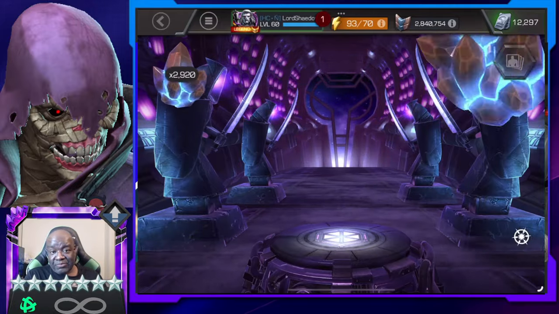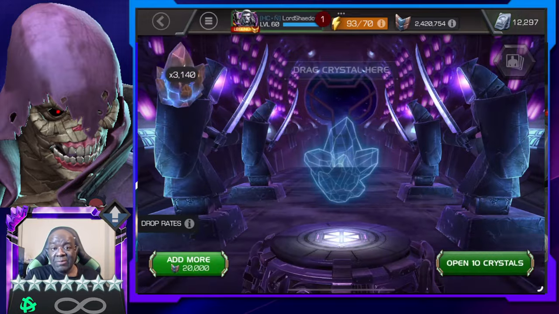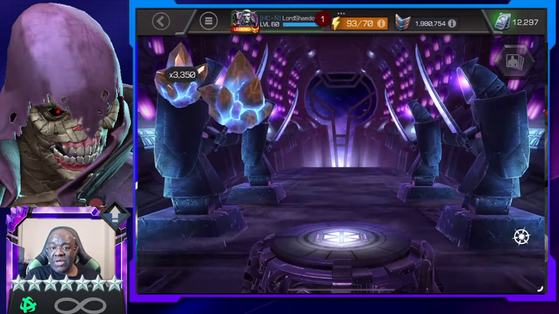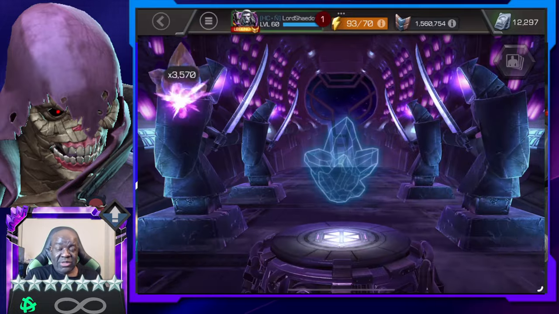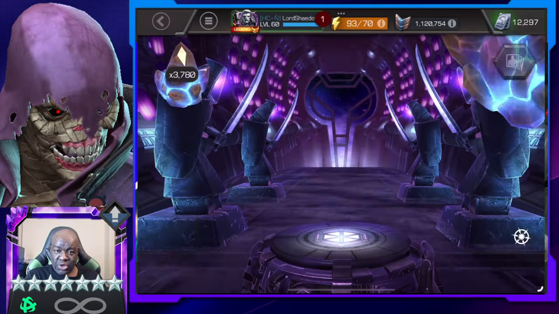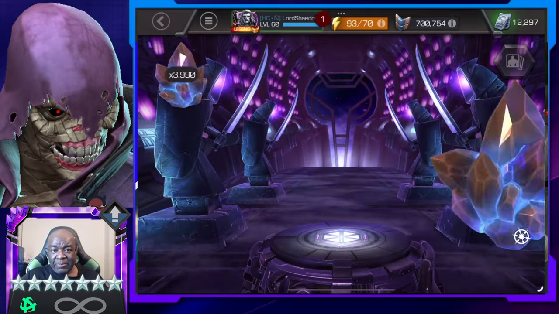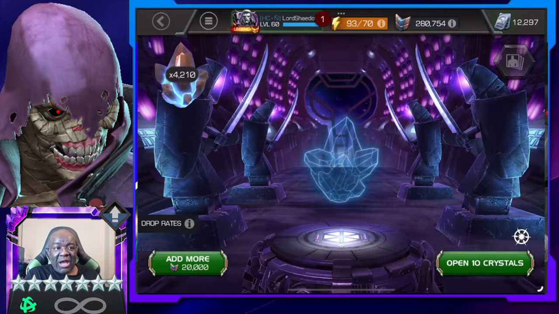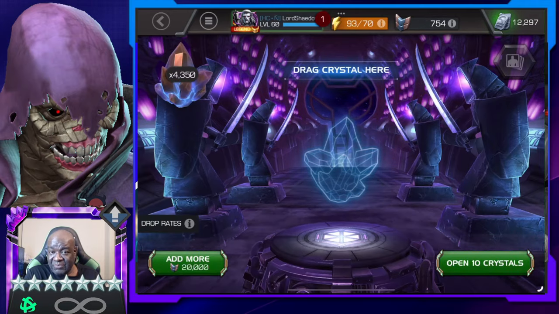So that is why I am using my Battlechips to open these Arena Crystals. Now, I decided to go with the lowest one because I don't really care about getting the Punisher. It could have gone much faster if I went with the top one, and we would have been done very quickly. But I wanted to get the units, and it seems like the lowest one averages out a little bit better.